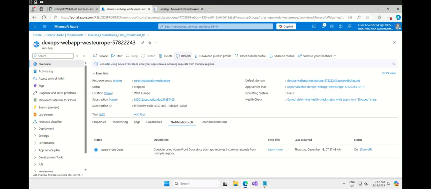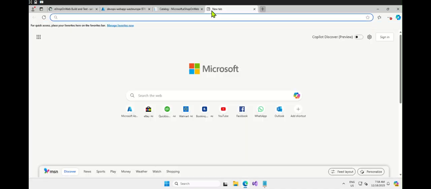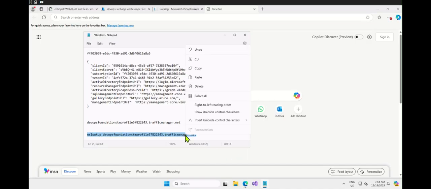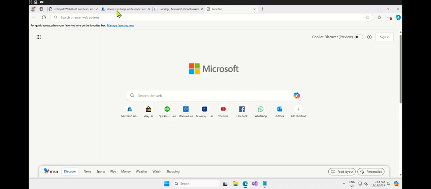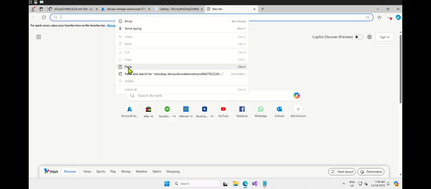Now let's verify whether the traffic manager is successfully redirecting the request, targeting its profile to the endpoint representing the app service web app in the West US region, right? So let's open a new browser page, and here we can copy the DNS name again and paste it.